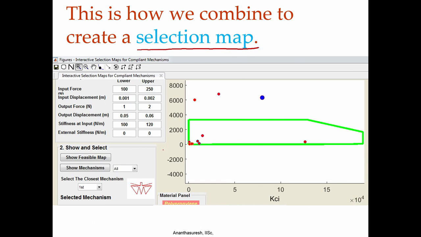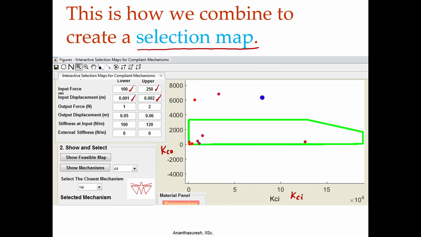So, typically this is how it looks, and what we can call now a selection map, where we have KCI and KCO. This is KCO and this is KCI for some specification, input force some 100 to 50, and 0.001 to 0.002 for displacements and so forth, output force, output displacement, stiffness at input, that is actuator stiffness, stiffness at output, that is external stiffness.